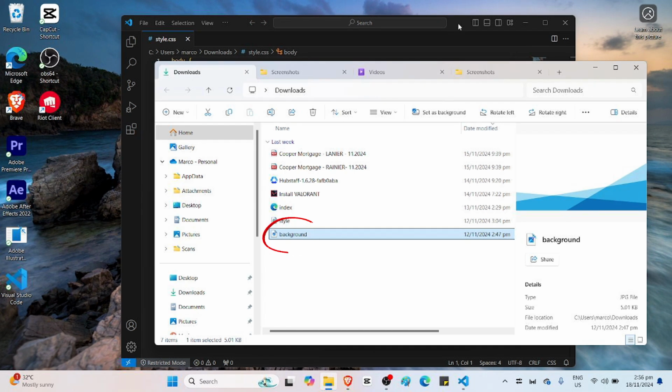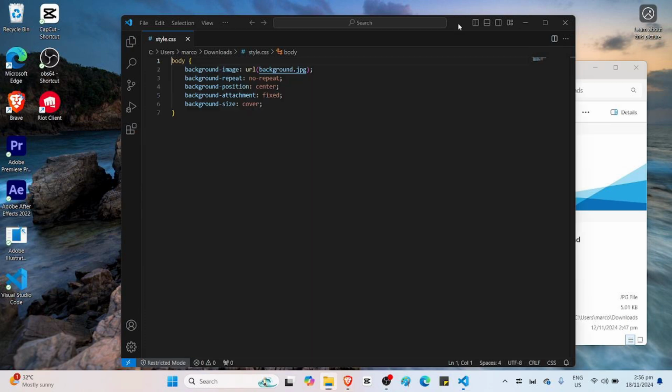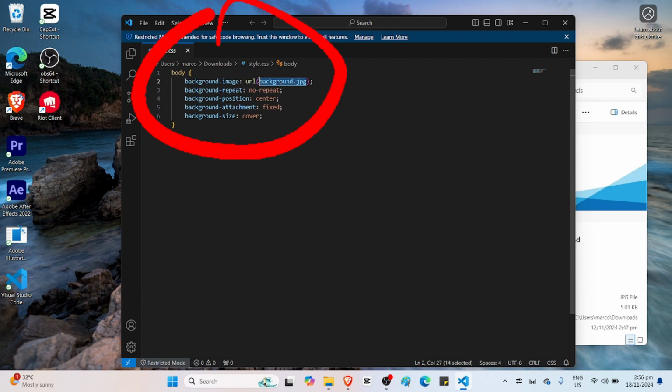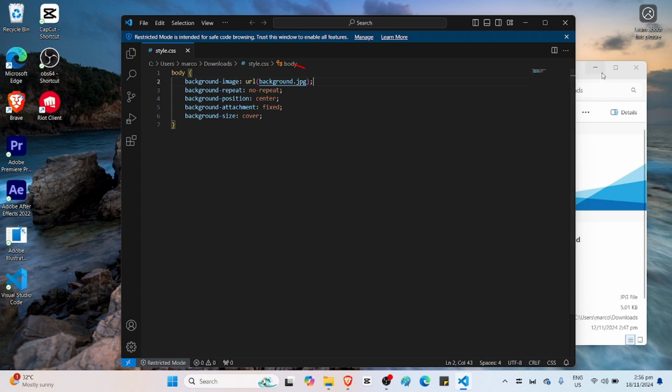To apply the background image, you need to write some CSS code. Now open your CSS file where you will add the styles. In the styles.css tab, type this, as you can see in the video, and make sure that your background name is background.jpg or any name you want to put in your background. Make sure that your background is also the name you created, for example, tanjiro.jpg. So make sure that your background image name should be tanjiro.jpg. As you can see, this is the result for background and CSS.